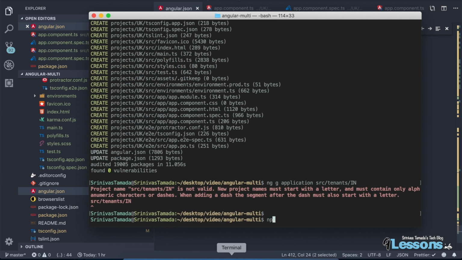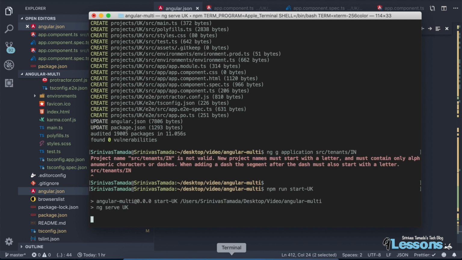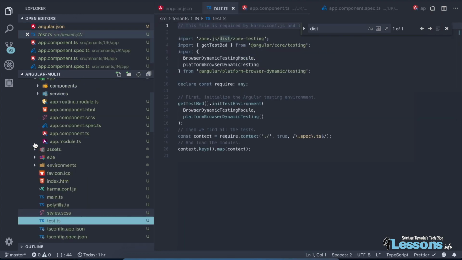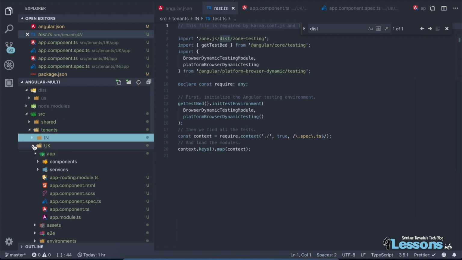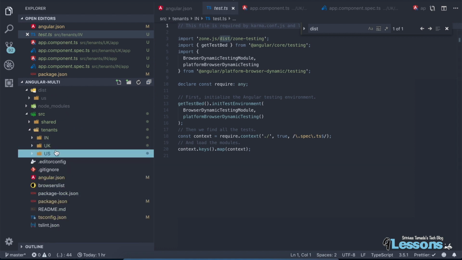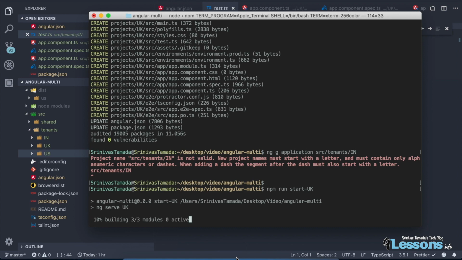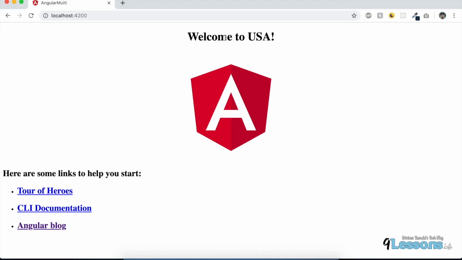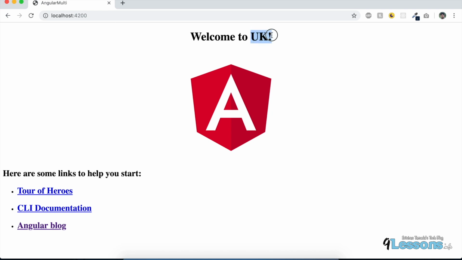Let me give npm run start UK. Now this is actually pointing to the UK tenant, and ignore these things. Now you launch it, refresh it, and it is now UK.